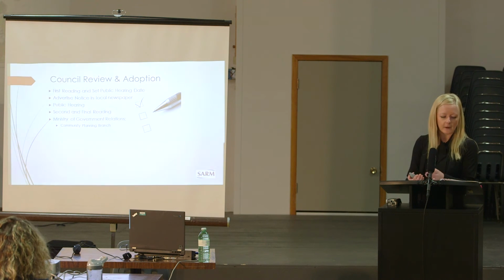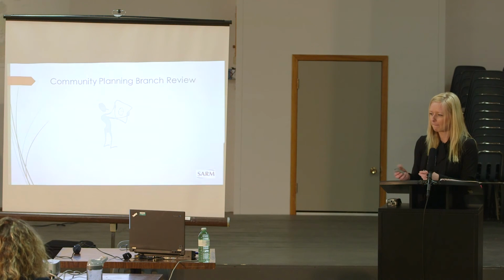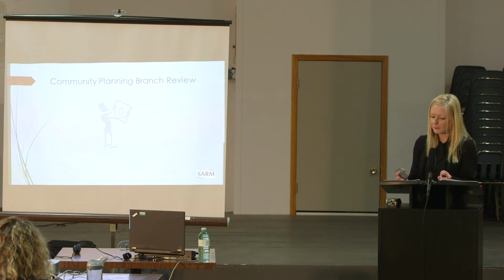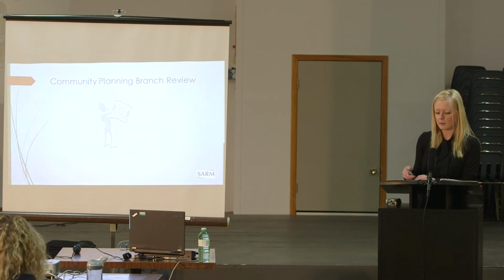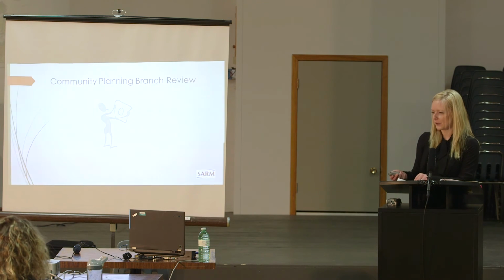And then if there's no changes from that hearing, then you can give it second and final reading, and then that is then sent to the Ministry of Government Relations for final approval. If there are changes from that hearing, then we have to go back, look at re-advertising, and then setting another public hearing date, which is why it's so important to have that initial public consultation at the early onset, so you don't have to repeat that process once you're already established in the game. Then it's sent to the community planning branch review. Alan had already talked about how they're the approving authority for the RMs in the province, and then these plans don't actually come into effect until they've received approval from the ministry.